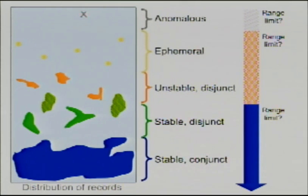And as you start moving up this plot, this map, you get into areas where they're unstable. So you might only see those individuals for part of the year or for a few years, and then they disappear and they're locally extinct. Doesn't mean they're globally extinct, it just means you don't see them there all the time. And when we're talking about populations, this is not a migratory thing, where they just come through at a certain time of the year. This is really about whether a population of that species persists in an area.